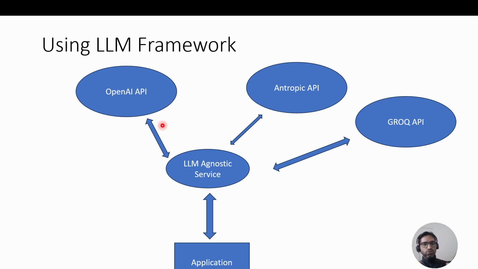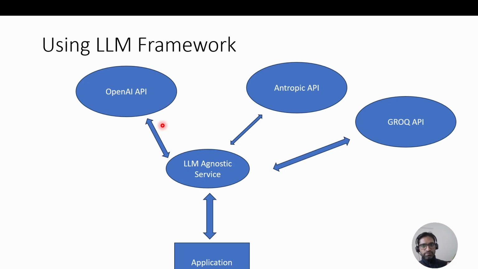You can do all those integrations with just one service. This is what the large language model frameworks will help you with. Otherwise, you need to replace the entire service and rewrite it based on your LLM provider. But if you are using a framework, then all you need to do is update a line or two in the code, and that's it.